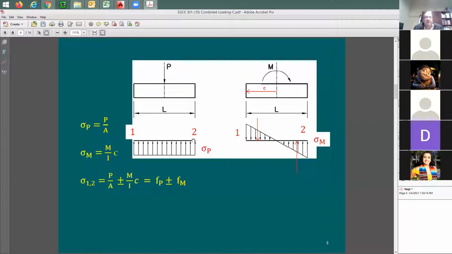Someone here is going to say, I'm a bit confused because in the past, we keep on saying that tension is positive and compression is negative. So now I want you to put this aside for now and just think about whether this is tension or compression. It is a very good idea to keep track of the positive and negative sign, but at the same time, you need to keep an eye on whether this is really tension or compression. Do you have a feeling for it? Physically, is it tension or compression? This can be the physical meaning of the positive and negative sign. If you don't keep track of this, you can make a mistake easily.